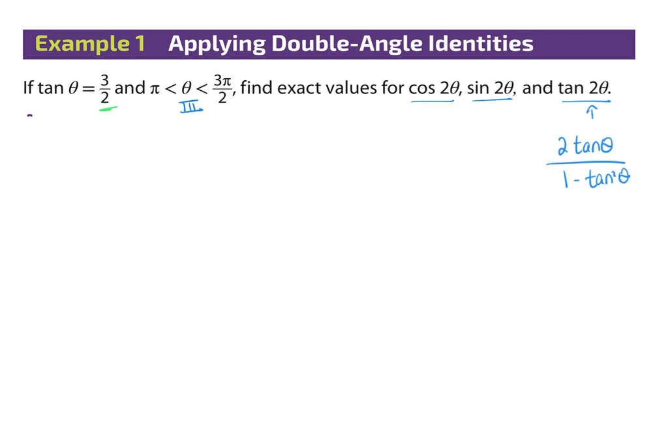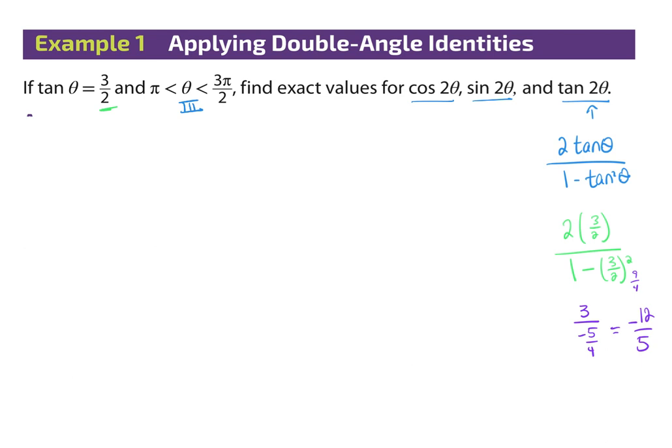Simple, right? So I'm going to say 2 times 3/2, over 1 minus 3/2 squared. 2 times 3/2, they were nice. They allowed us to get rid of that guy right there, so we just have a 3. This is 9/4, so we have 4/4 minus 9/4. So we have negative 5/4 down here. If we keep change flip, we're going to get negative 12/5. And so we have solved for this first one.